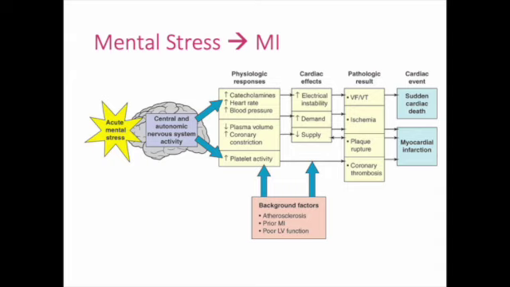And the last thing we'll talk about is the autonomic imbalance that happens when we are mentally stressed. It disrupts the balance between our sympathetic and our parasympathetic branches of the ANS, or autonomic nervous system. When we have excessive sympathetic activity, in addition to reduced parasympathetic activity, this imbalance can change our heart rate control and our electrical stability, which would increase the risk for arrhythmias, all putting you at risk for sudden cardiac death or myocardial infarction.